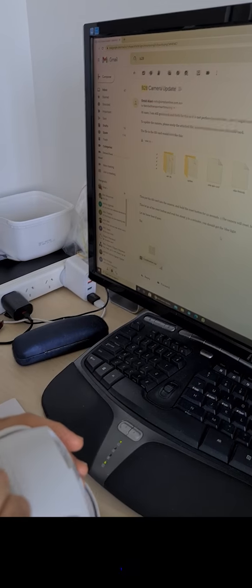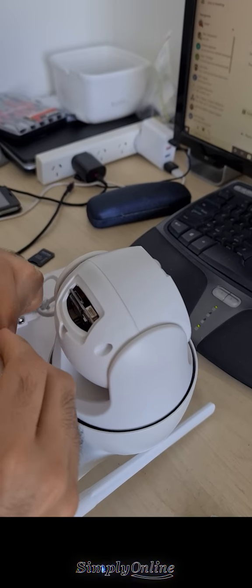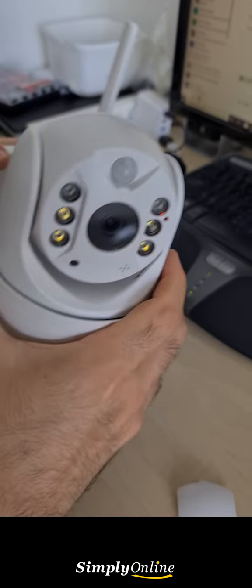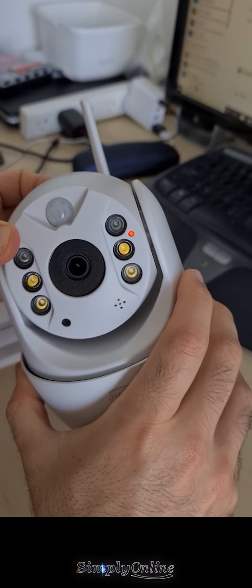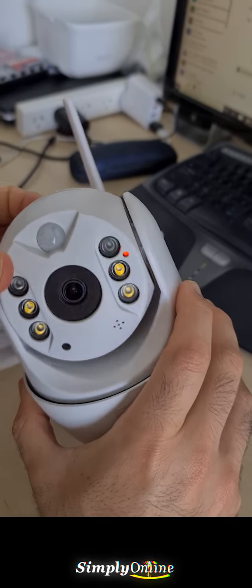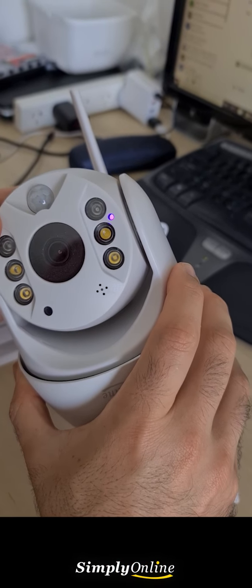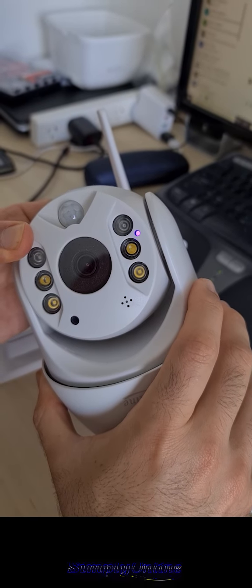I'm just gonna put it inside the camera, plug it to the power, and hold the reset button for over 10 seconds. System reset. I'm still holding the reset button.